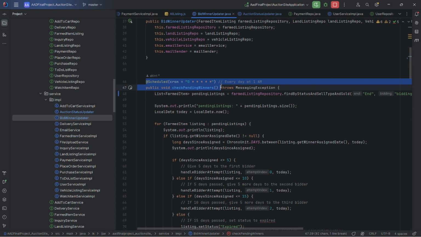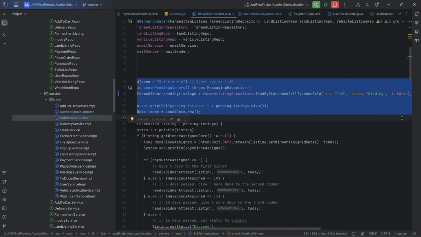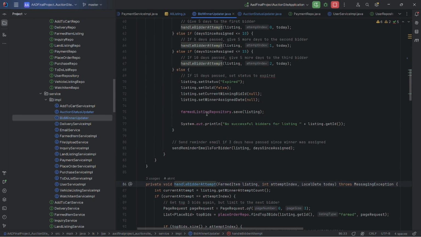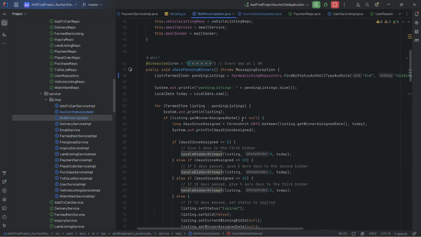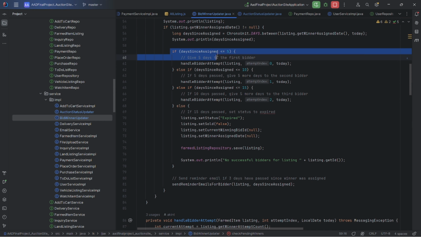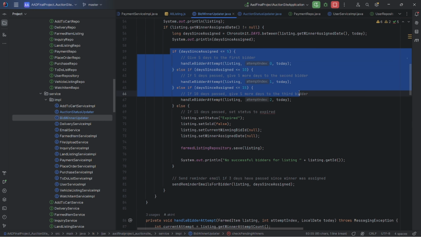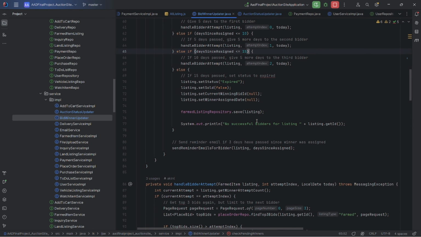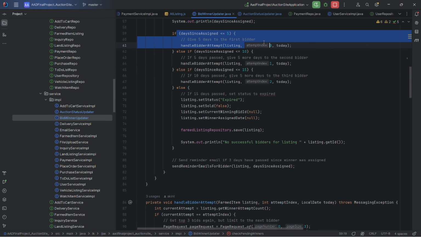In this code, get the penny listing name. After that, get the top 3 bidders and their bid amounts. Among those bidders, I give the first chance to the top one, and I give 5 days to complete the purchase. After 3 days, I send the reminder email automatically. If there is no response from the top one within the 5 days, the next chance is given to the second one and also the third one. If there is no response from those 3 bidders, the listing expires automatically.